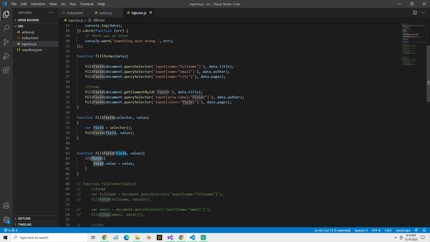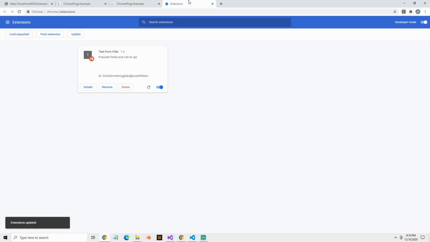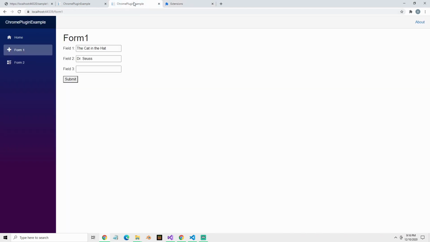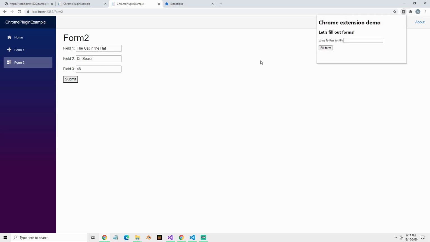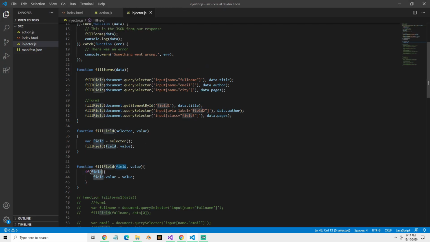So let's just take a look at what happens now. If we go back to extensions, we click update, we come back, let's get 2 clean forms, and we just pass our values. We get all 3 fields filled out. And again, we click it and we get all 3 fields filled out. It's pretty simple and it gives you good access to websites. So if we had 5 other websites, we could obviously go figure out what the field values are. All we'd have to do is figure out what selectors we need, and then we could keep doing those same 3 fields over and over again.